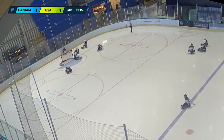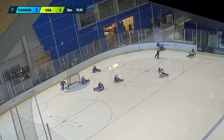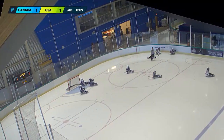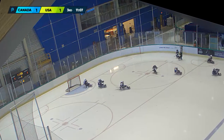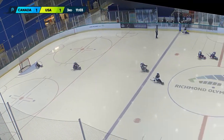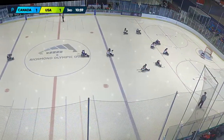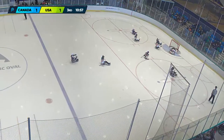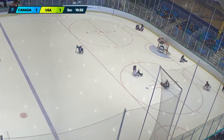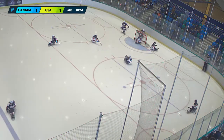Big stop. Lillehammer made a bit of a save right there. She got it with their goalie blocker and deflected it behind the net. Now it goes back in again. Trucina goes after it. Misplayed it. Couldn't keep it onside. It bounces back and it goes to center with Gore chasing it back around. And the U.S. marching inside with Eberhardt having control. Eberhardt giving it back over to DeClaudio. DeClaudio takes a shot. Missed the outside post. It's behind the net. Gore stays with her player. Doesn't want to give her anything to shoot at.